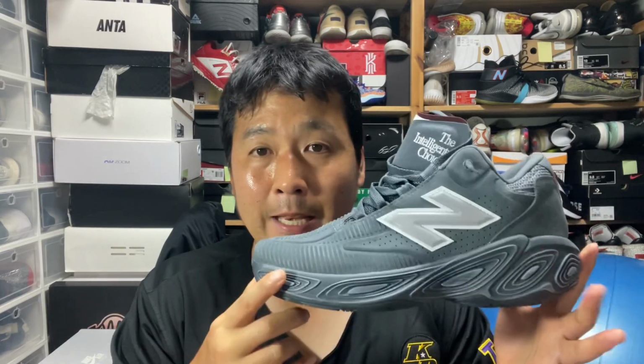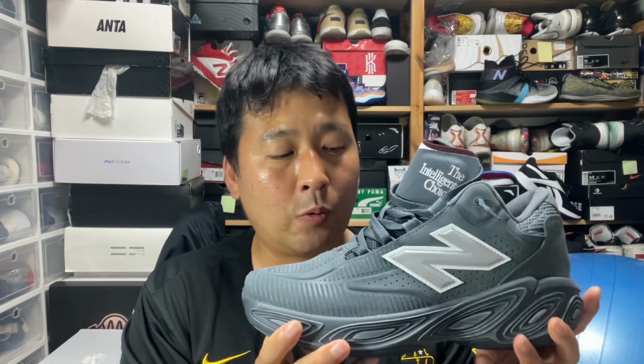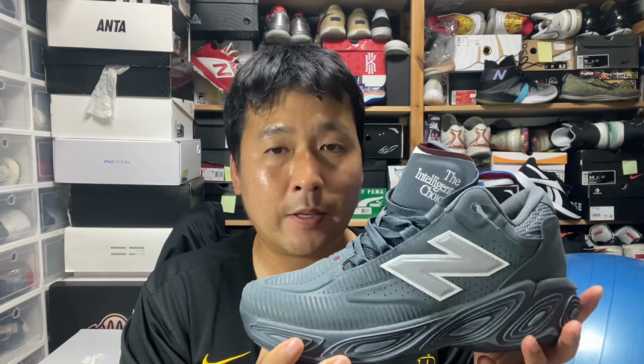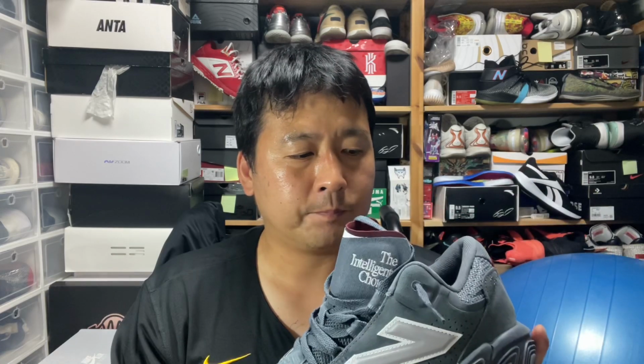For a size 9, it weighs close to 400 grams, so it's not the lightest shoe out there. It's got a substantial, very heavily cushioned midsole, so probably that's where all the weight is coming from. But the upper material is a little stiff and thick, so I'm guessing this is also contributing to the heftiness of the shoe.